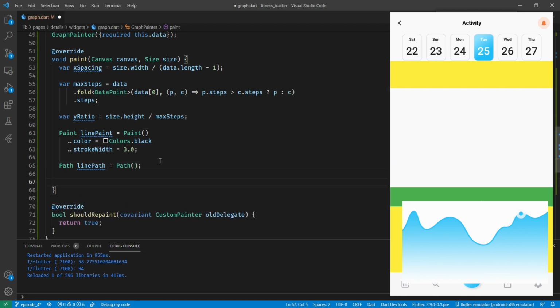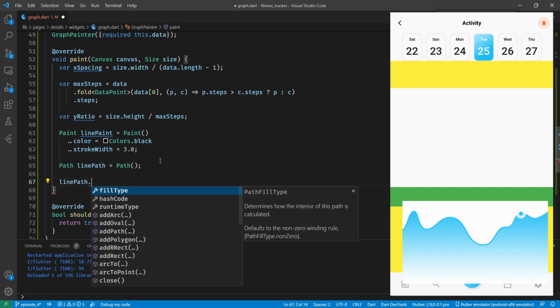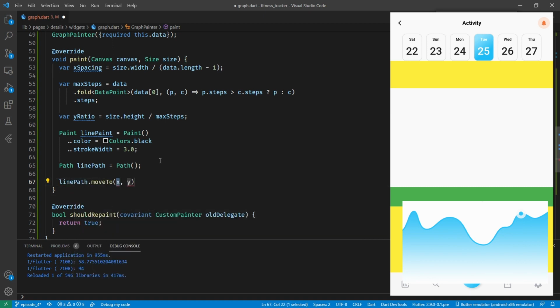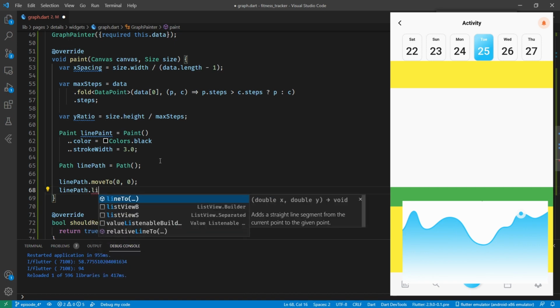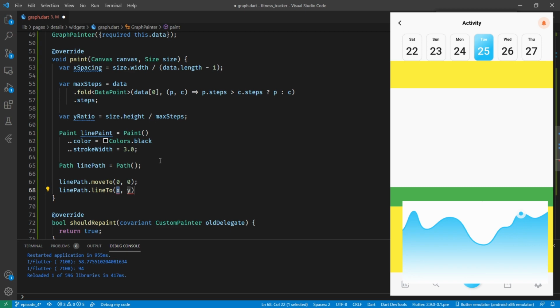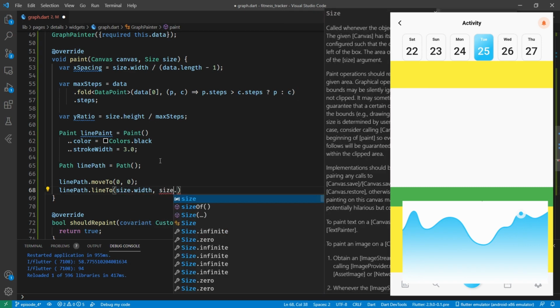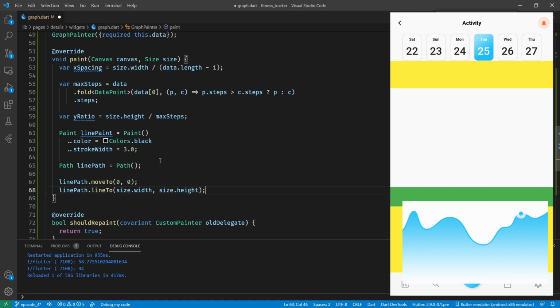And what we're going to do is take our line path and move that to the 0, 0 position. And then we're going to take the line path and line to the size.width and the size.height. That in itself does nothing.